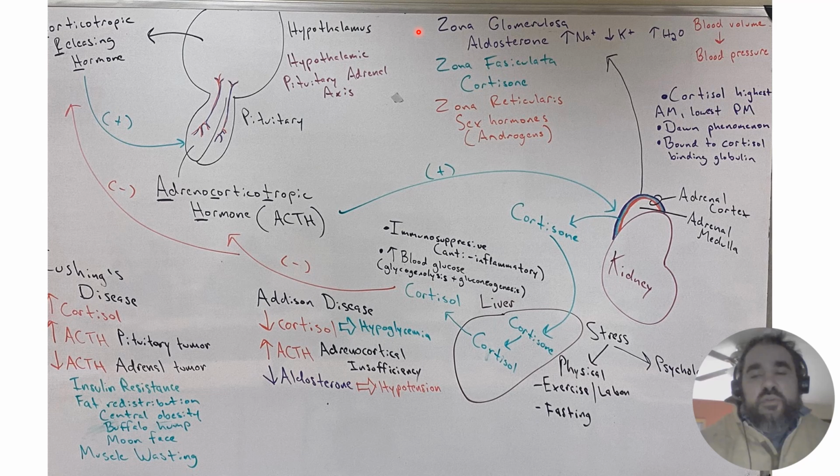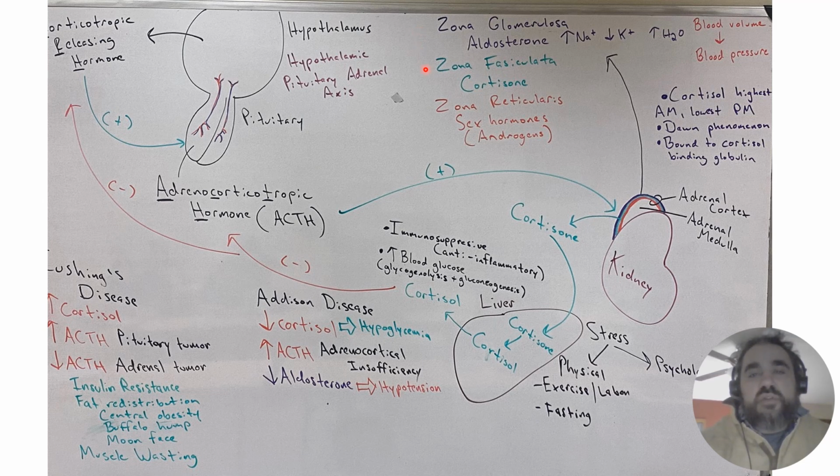So aldosterone is a hormone that maintains blood volume. This is stimulated by something called the renin-angiotensin-aldosterone system, which is something you'll learn in the renal system and when you talk about blood pressure. This maintains blood volume by increasing sodium and water reabsorption in the kidney, and also promotes potassium secretion. Very important hormone, and you'll talk about that later. But basically, if we have low aldosterone, blood volume will be decreased, and this can affect our blood pressure by lowering it. So what we're going to focus on is the zona fasciculata.